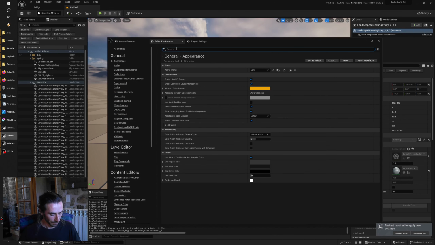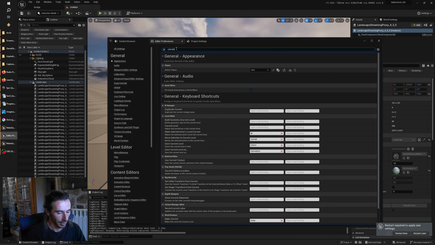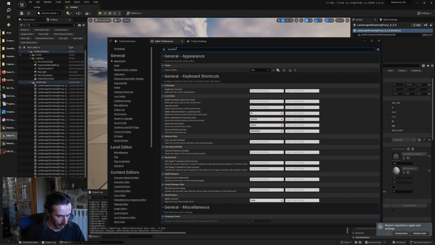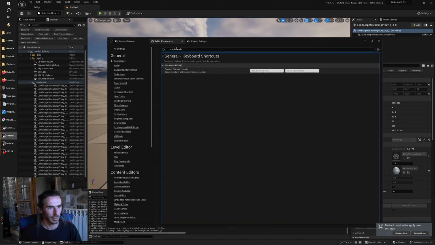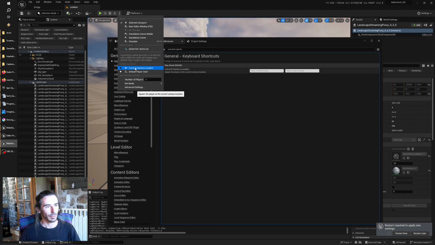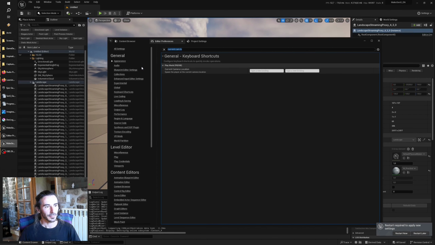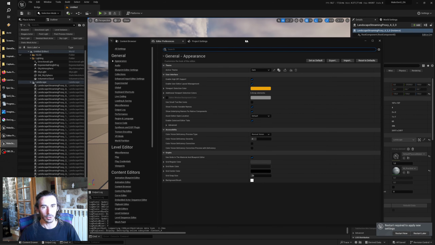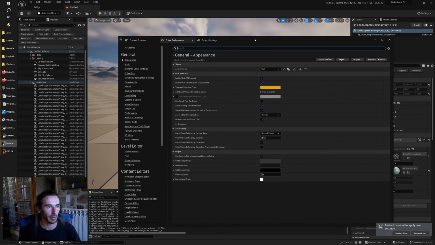What else to modify? Current camera location. No, it's not here. It's here. I prefer to start where I am in the editor rather than using the player start. It's just my preference. You are free to do the way you prefer.